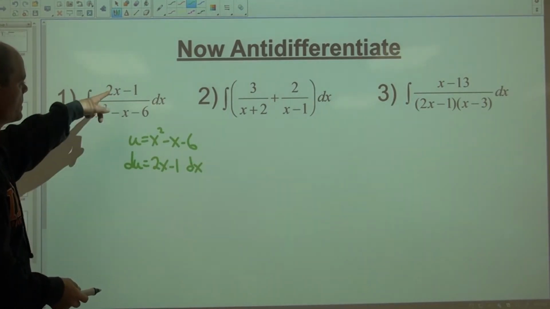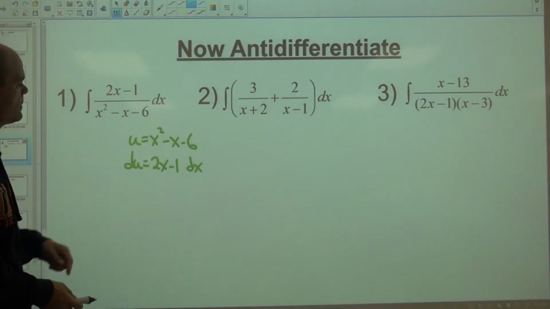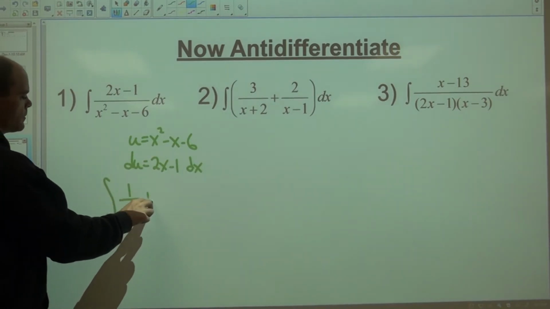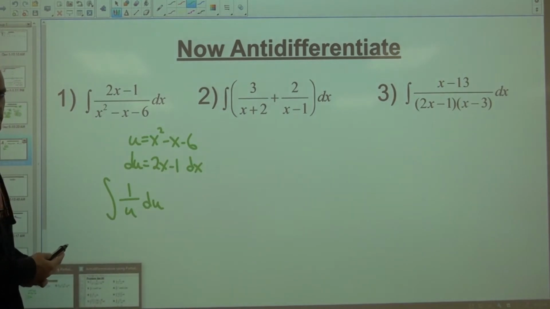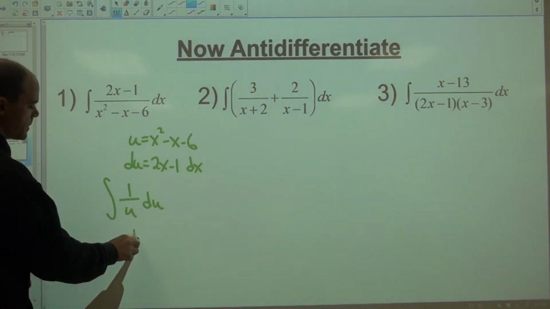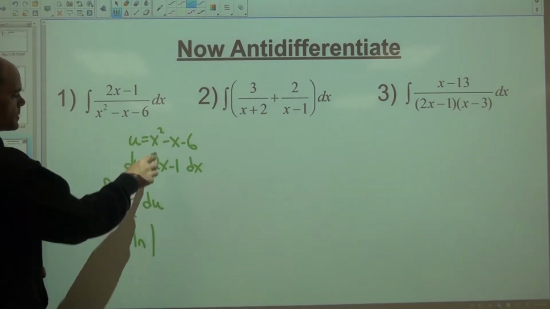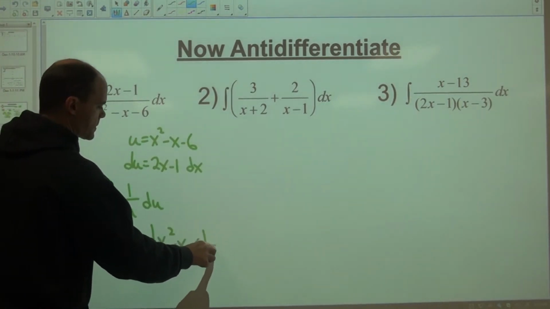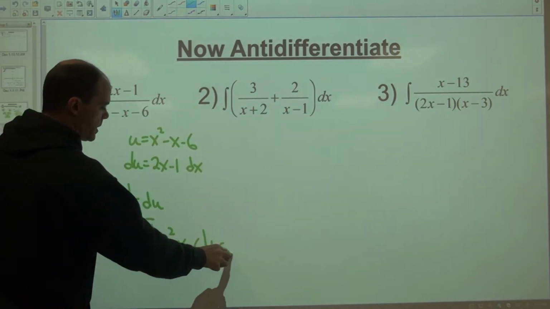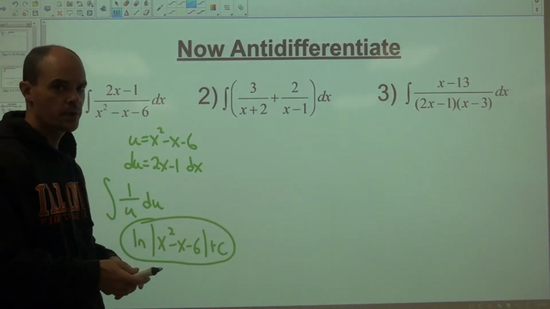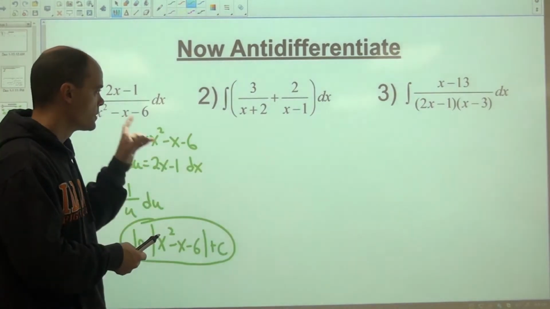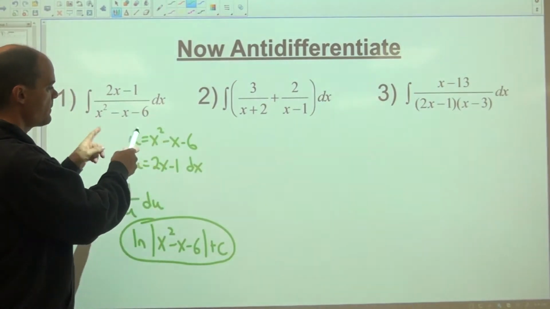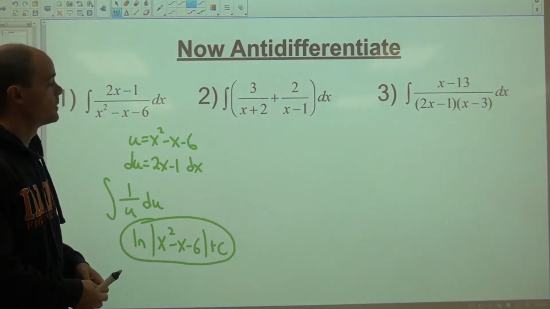So we know how to antiderive this. This is actually a perfect match. So when I pull off my u substitution, there we go, and it's a very simple antiderivative. So we end up with the ln of u, which is x squared minus x minus 6, plus c. If you see fractions, you shouldn't be thinking, hey, we should try this new strategy. You should be thinking u substitution first and foremost. Always use substitution. If that fails, then look elsewhere.